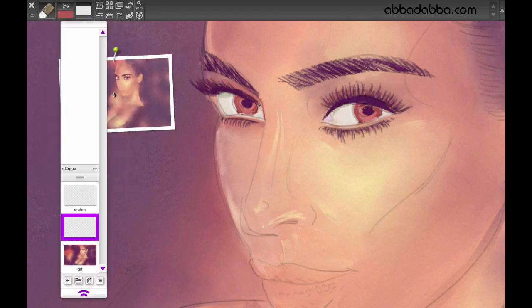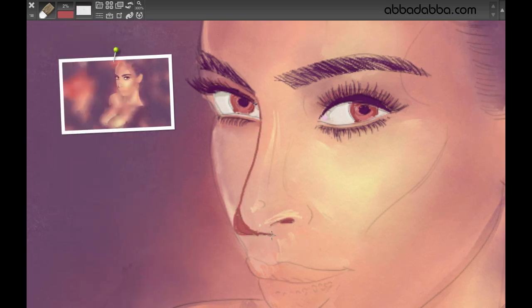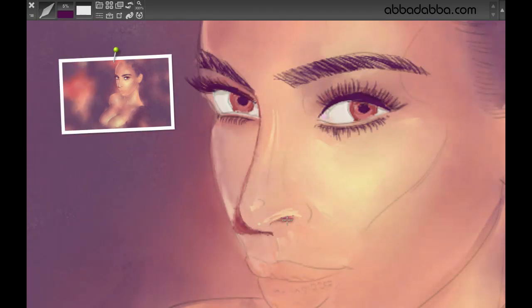And now bringing some shape to the nose. And I want to be careful not to have any lines. I want edges, not lines, since this is not a cartoon drawing or a line-up drawing. The pencil line is there to guide me as I go in and add some details to the face and shape the face. And the eyes are the focus in this, so they have a lot of detail.